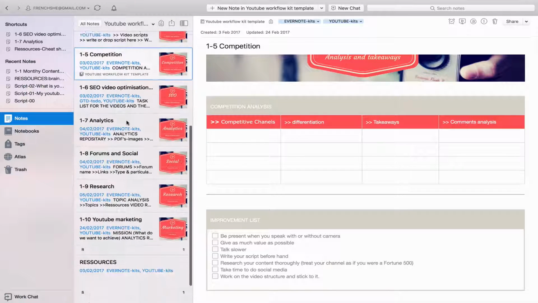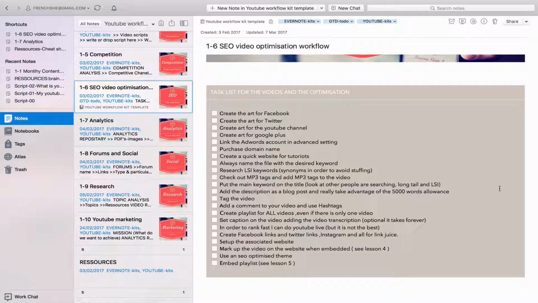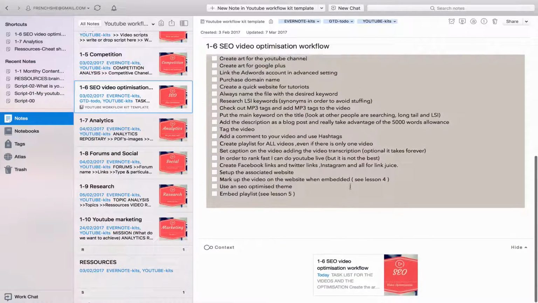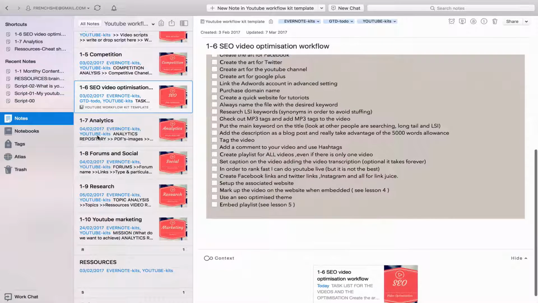Then you have a video SEO optimization list. Well, I'm not going to do a video about that particularly, but it's about adding your keywords, etc. So here, if I create a new channel or when I have a video, I can just check my boxes and make sure I've done everything right. I'm quite lazy with that, I'm going to be quite honest, but it's there when I decide to work a bit harder on my channel. But I think it could be quite interesting.